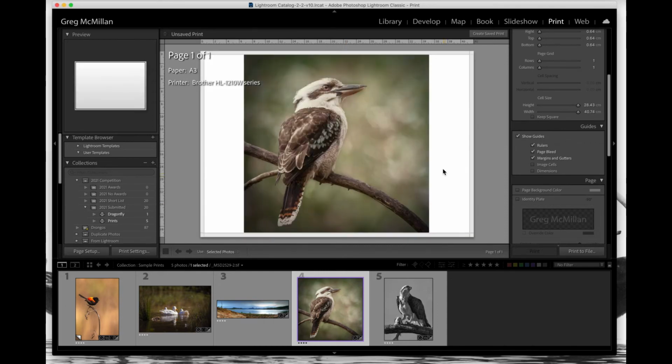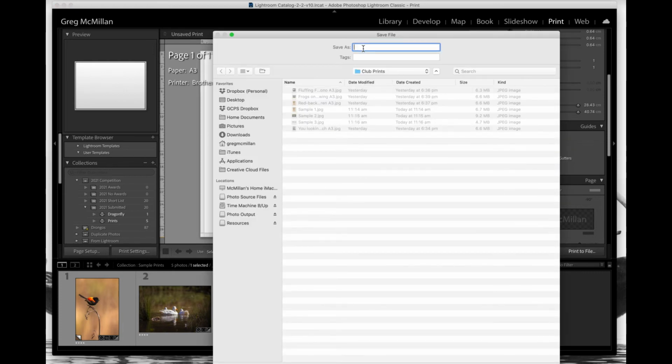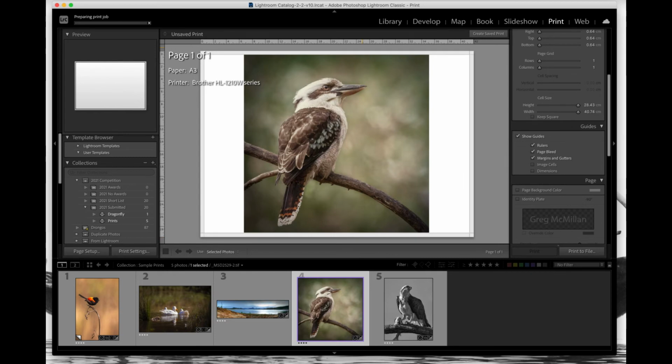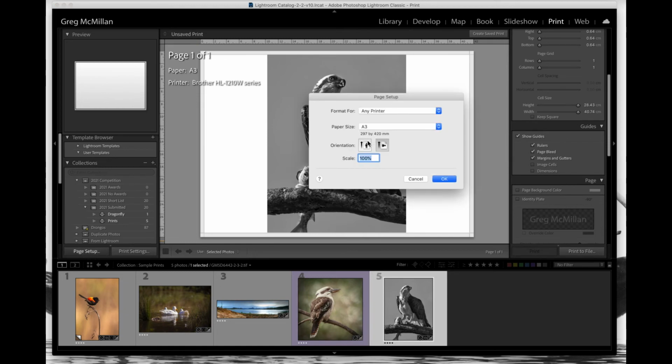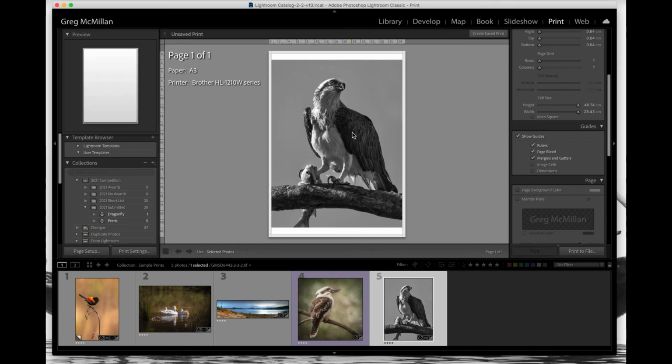So I just simply want to trim off some off the side or some off the top and bottom, depending on the format. So again, print to file, save that as sample 4. Bob's your uncle, done. Now, I've done all this on A3. Why would I want to do an A4? Because A4 is quite small. It may be something like this image here on an A3 in portrait format.